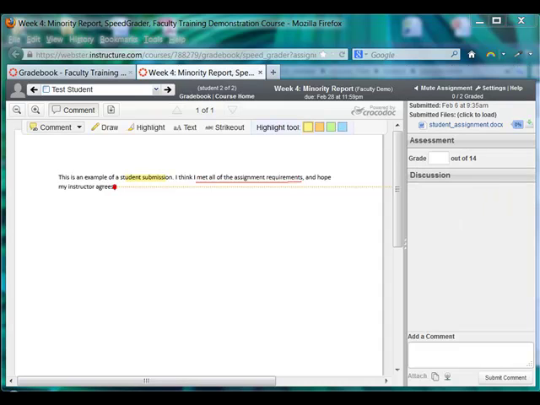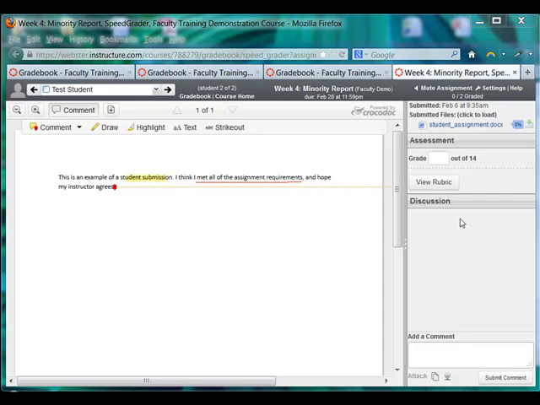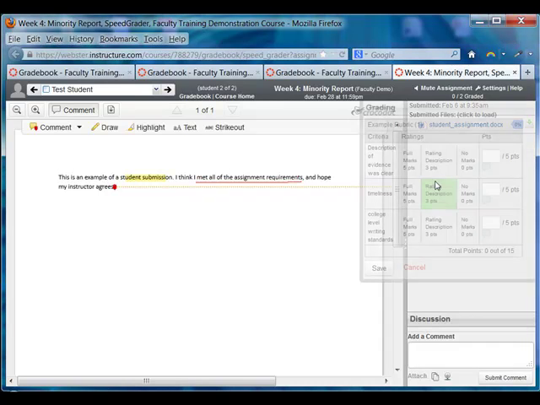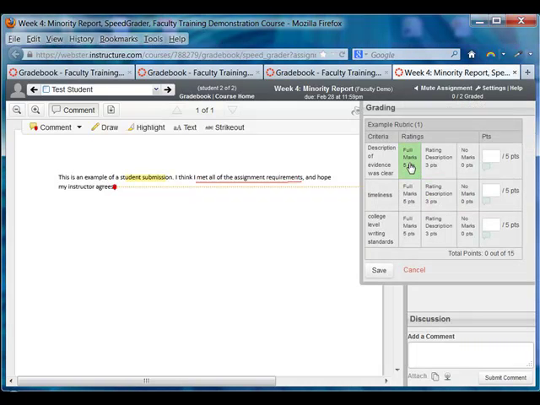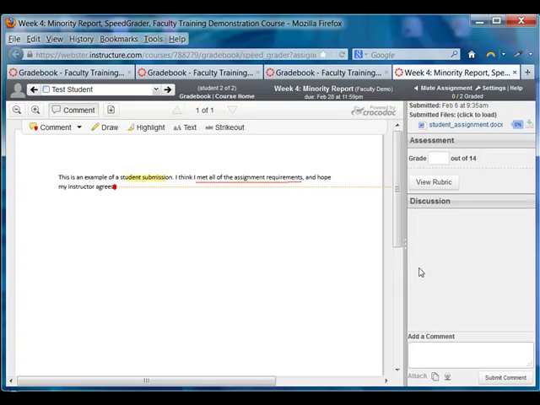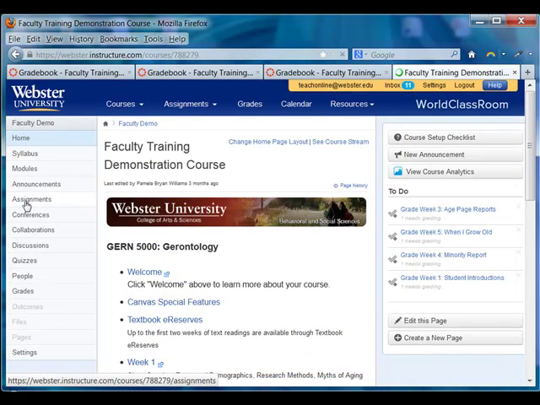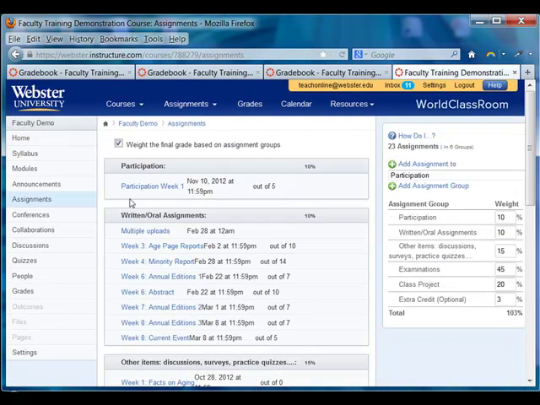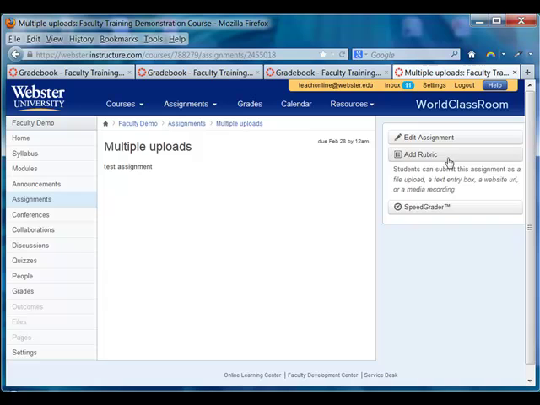If you are using a rubric to grade assignments, you'll have access to the rubric directly under the grade box. Clicking on View Rubric will bring up the rubric for you where you can click in the box, or you can add your points to the boxes and click Save, and the grading will be completed via the rubric. If you'd like to set up a rubric to use with an assignment, simply go back to Assignments, click on the word Assignments, locate your assignment that you would like to edit, and the Add Rubric link will be on the right-hand side for you to be able to create and add a rubric to your assignment.